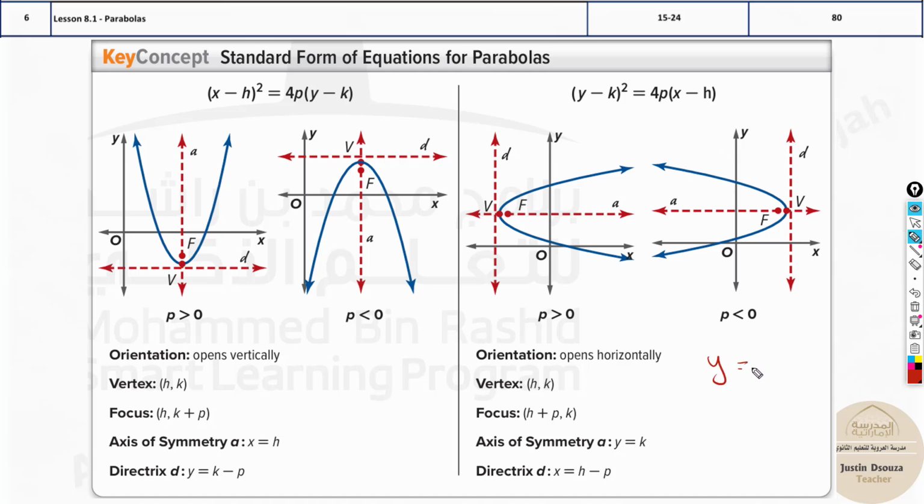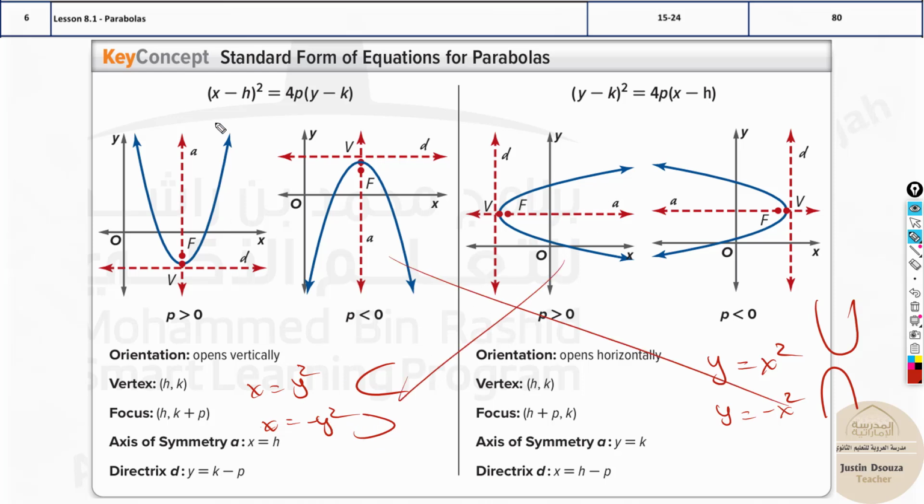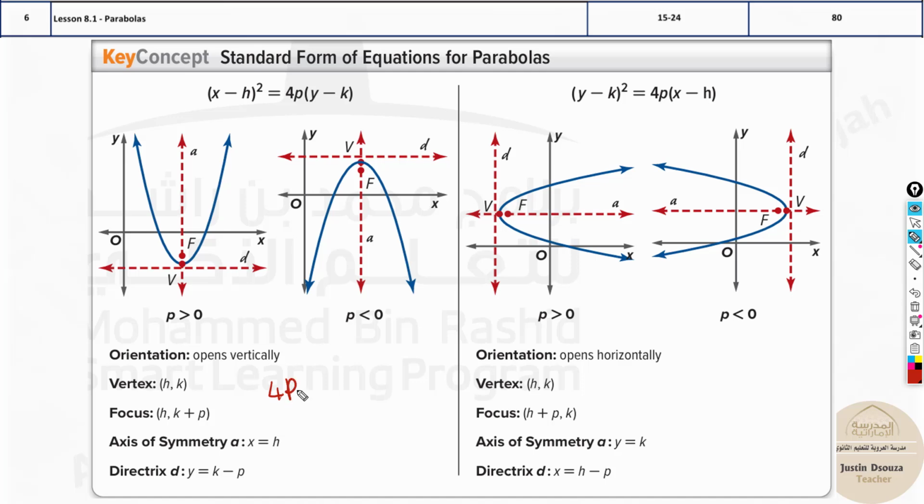Say for a parabola, y is equal to x square is opening upwards, y is equal to minus x square is downwards, whereas x is equal to y square is opening to the right, x is equal to minus y square is opening to the left. That's how, isn't it? So now it's basically like crossed. But over here you can see squared is first. I like to write the formulas like this: 4p into (y minus k) equals (x minus h) the whole squared. I write it like this. It's very easy for me to understand this. So this is also fine. I've just rearranged these terms.